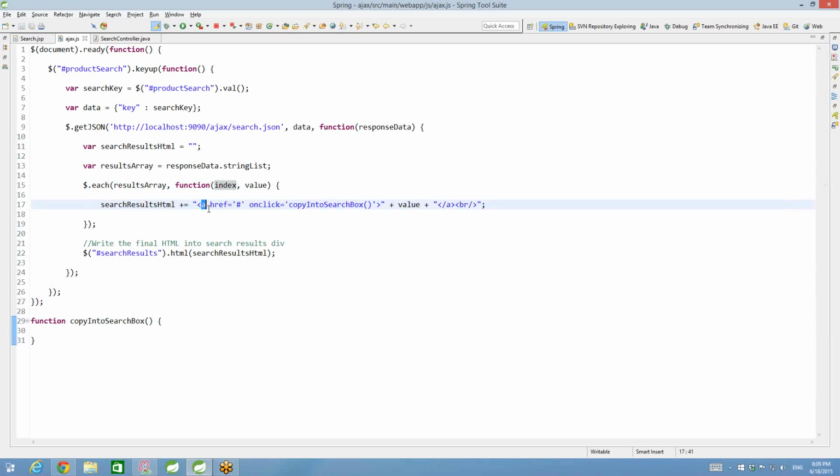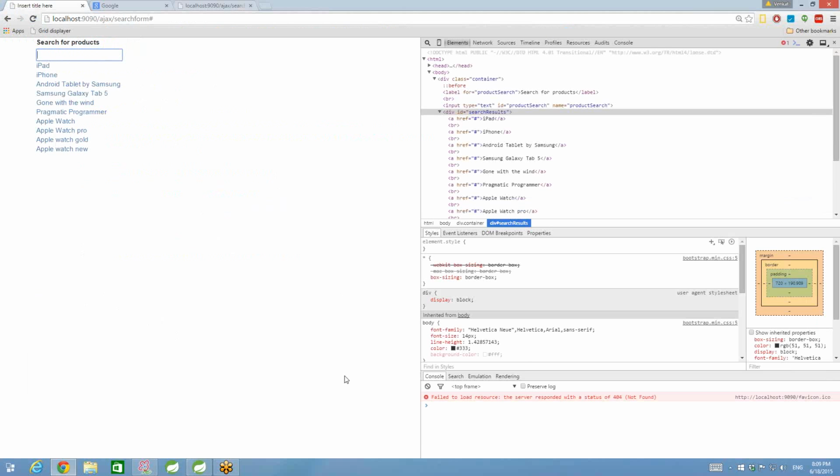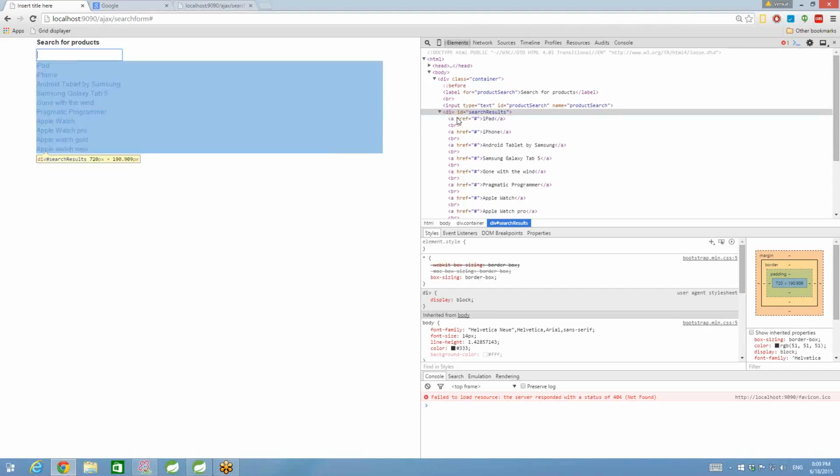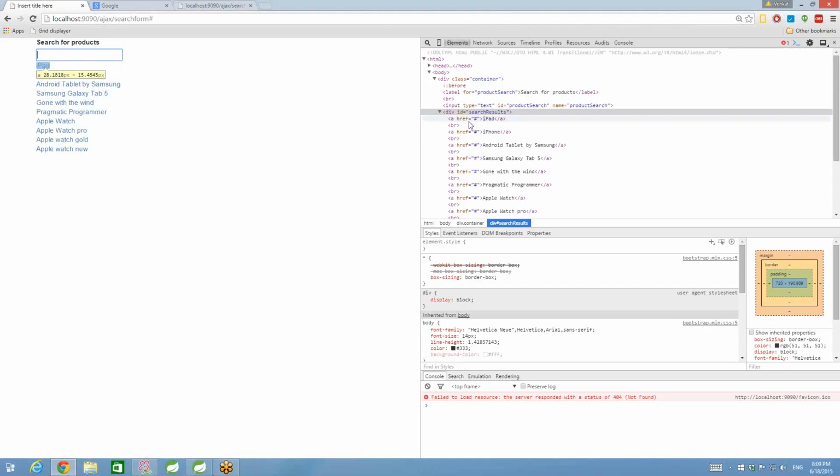My approach to this problem is that every anchor tag, let's provide an ID here. Once you click on it, I need to be able to construct that ID and say, hey, give me the value of that anchor tag, and I take it and put it into the text box. Very simple. The idea is simple, right?